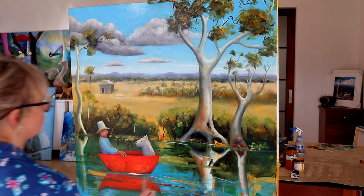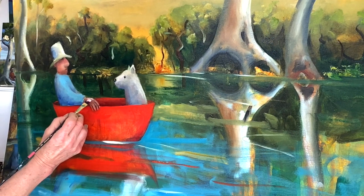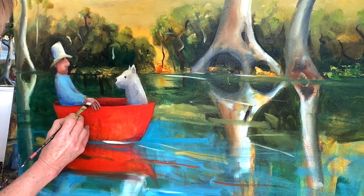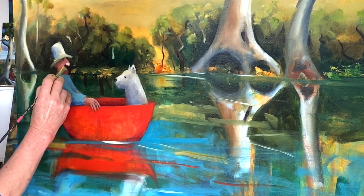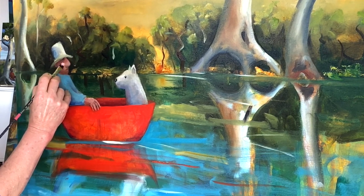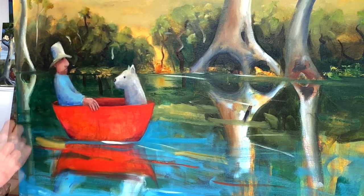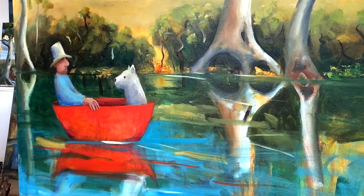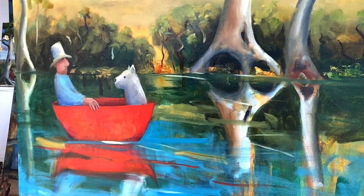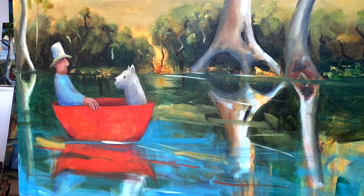That's getting very close. I feel like I nearly have it. I love this part — I'm just going to put a really strong highlight, just suggesting where the light is on his hand. These are the very last touches when you're really just making it stand out. I just feel like I'm nearly there — it's just the white with the raw sienna and the alizarin crimson. Well, I think I'm done for now. I've just got a few little touch-ups to add once it's a little bit drier, and then I'll show you what I've done to finish it off.